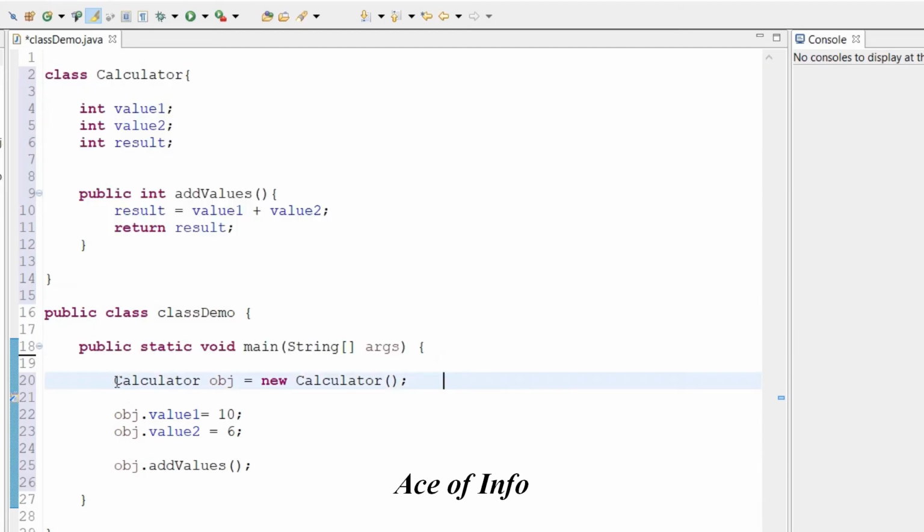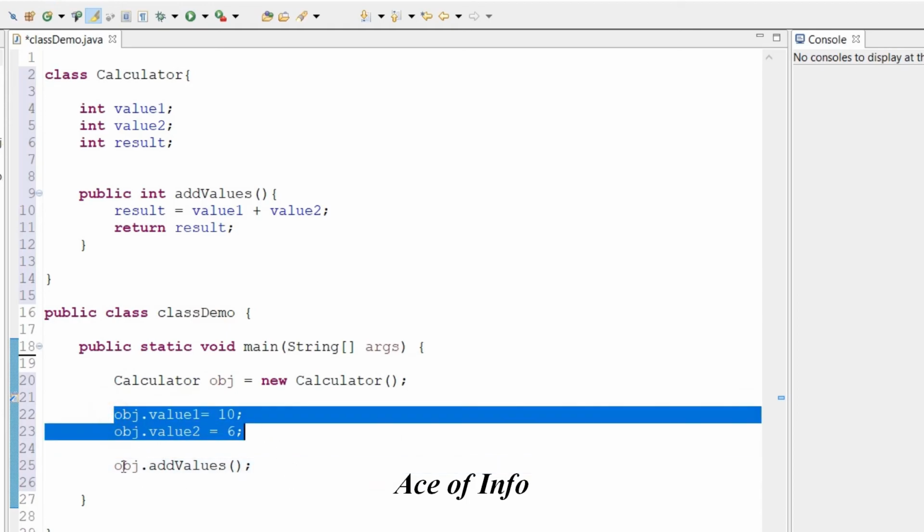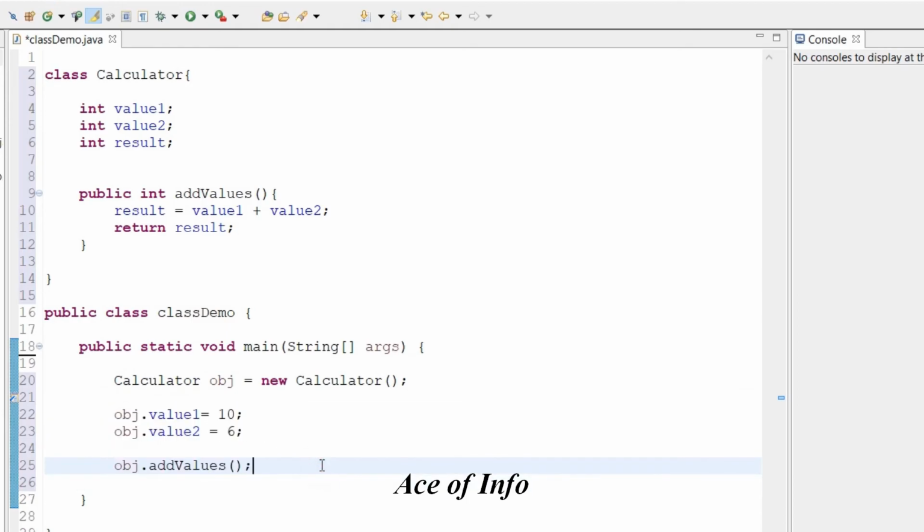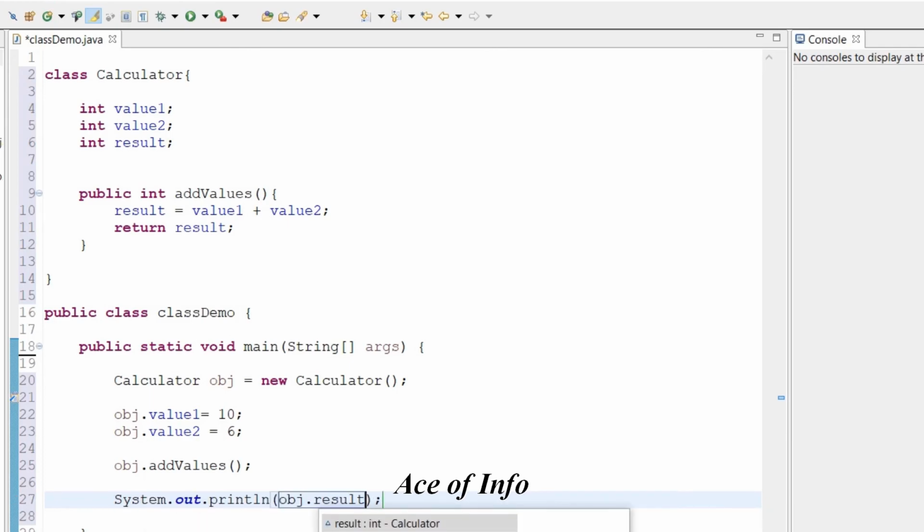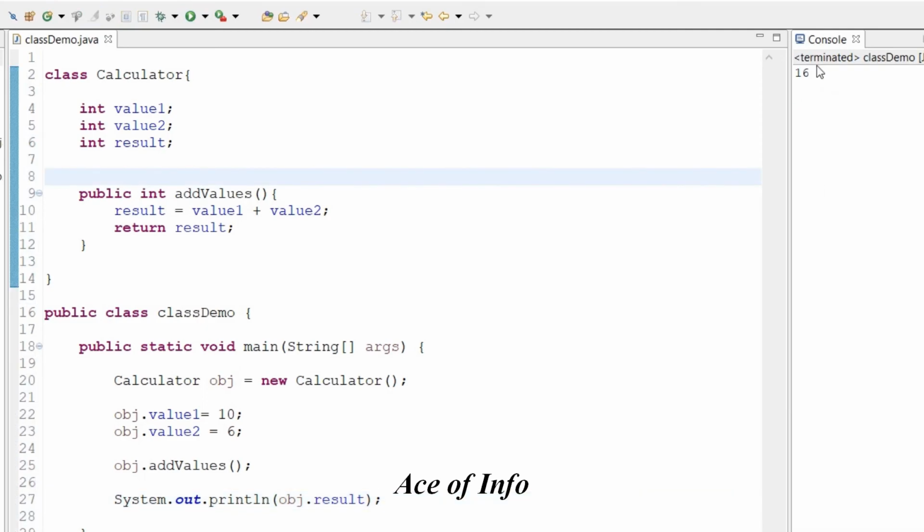That is what we did here. We created the object, then we assigned values to them and we called the method. Now everything is done. Finally, I will print obj.result. Now if we run this, we get the result as 16.